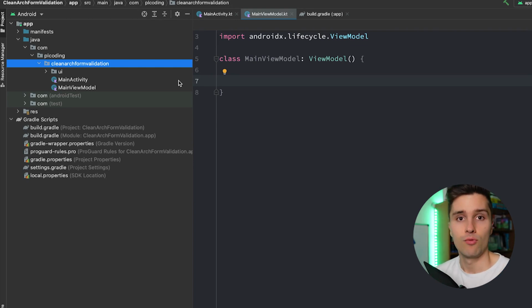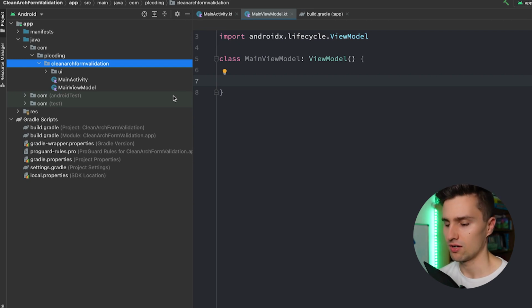But on the other hand, we also deal with the domain layer, which contains our actual business rules and business logic, which in the end is, for example, validating some stuff. And for that stuff, for validating an email, for validating a password, for each of these, we will create a use case. What that exactly is, if you don't know that, I will get to it when we create that.